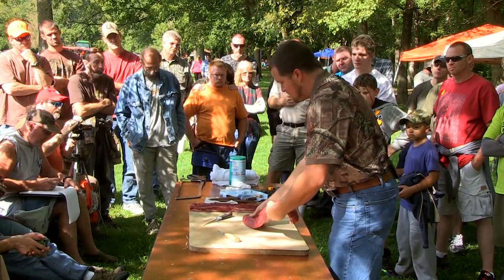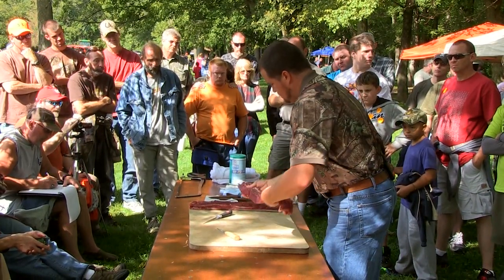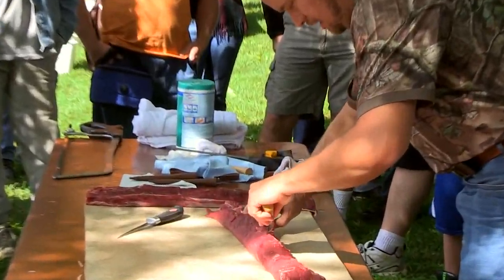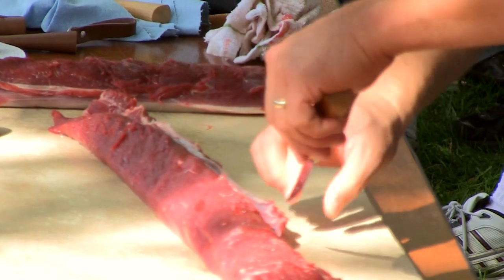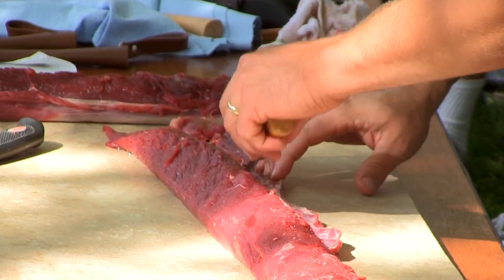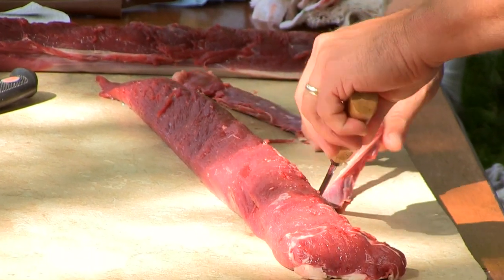Now, you'll see there's actually another little muscle that lays right along that back strap. And I'm going to go ahead and trim that out. I want to get that off of there. What I normally use these for at home is roast or steak, mostly steak.